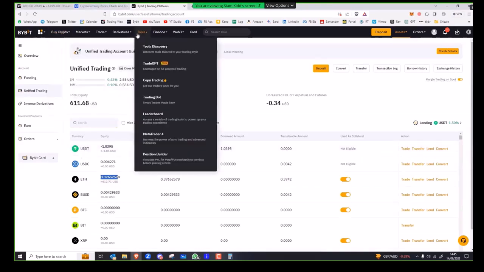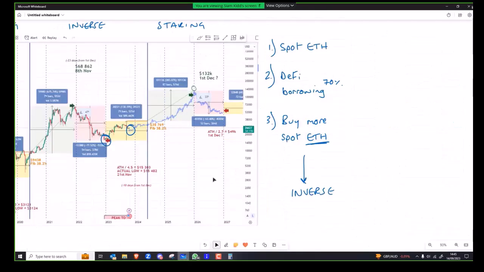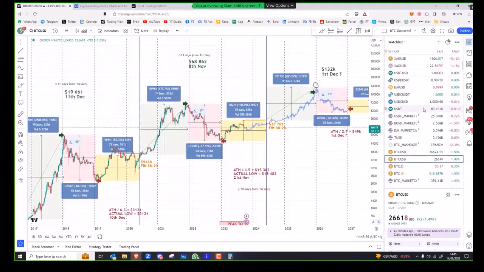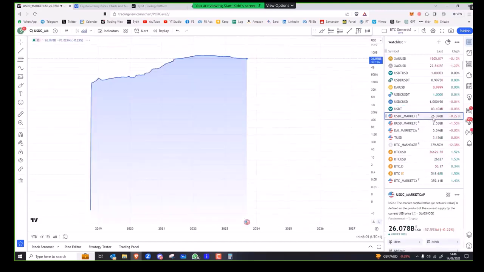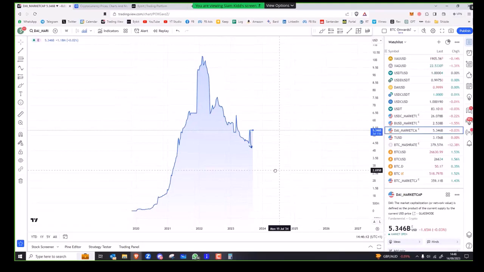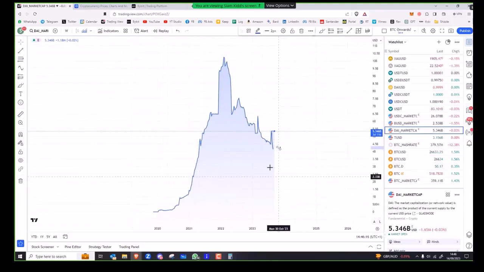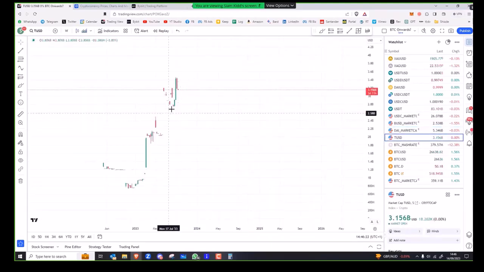Now, the reason I haven't done inverse trading in the past is because, let's go back to this picture. For the best part of a year and a bit, what have we been doing? We've been falling. So of course I don't want to have Ether there as my collateral, because that's just going to be a shrinking ice cube. And that's why we've had USDT, which, crazily, is the best stablecoin at the moment, and it still is, which is barking mad, honestly. We're way up here, $83 billion, whereas everything else still seems to be bleeding out. Yeah, Binance is dying. Oh, okay, my arrow hasn't happened yet. DAI stayed flat, but we'll see what happens there. And TUSD, not much actually. It seems to be growing, doesn't it?